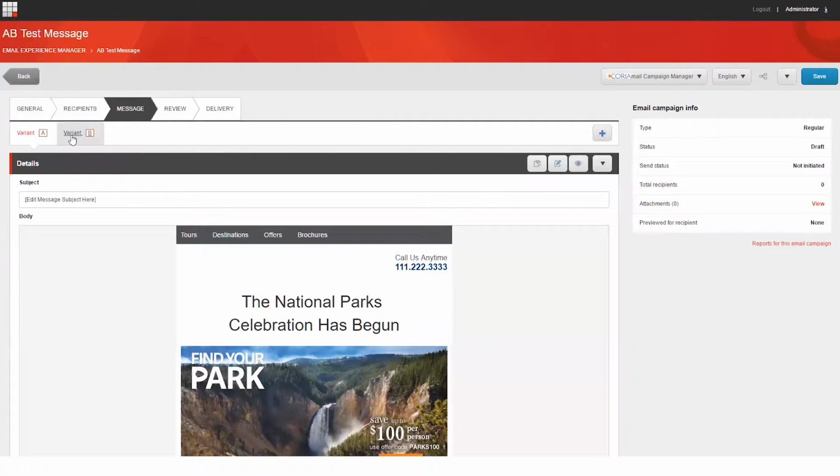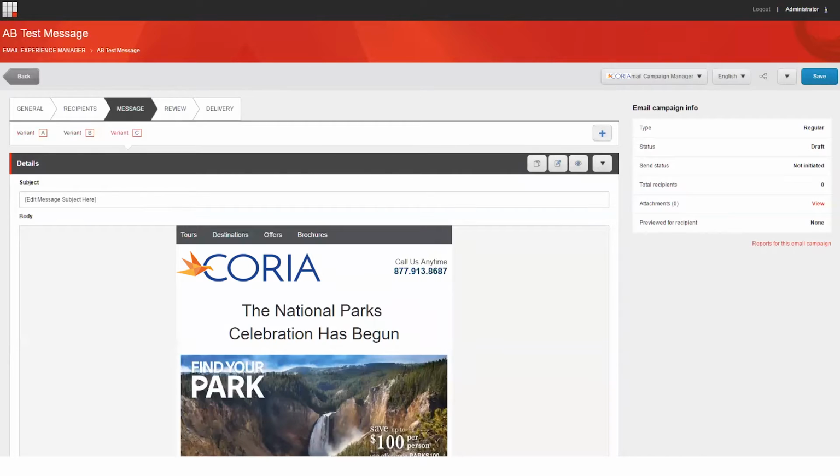And I already have added one additional variant of that message. This is done by clicking on this plus sign here. And the variants are automatically added to the message campaign.